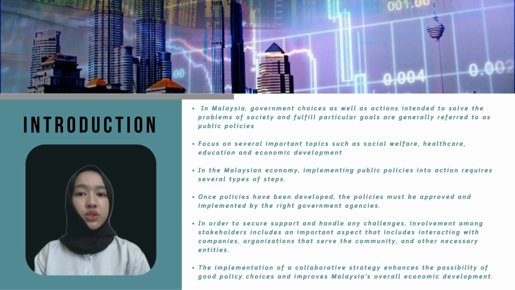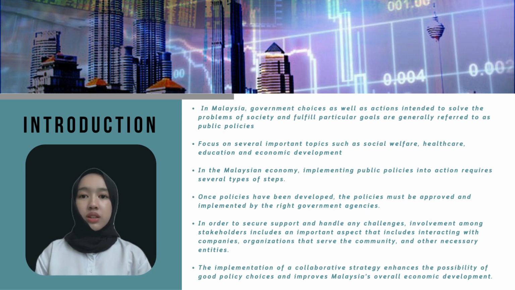In Malaysia, government choices as well as actions intended to solve the problems of society and fulfill particular goals are generally referred to as public policies. These rules focus on several important topics including social welfare, healthcare, education and economic development. The goals of the government are to ensure sustainable development, foster economic progress and deal with problems like income inequality and unemployment. The process of implementing public policies into reality is regulated, involving government agencies in charge of developing, approving and carrying out the policies.